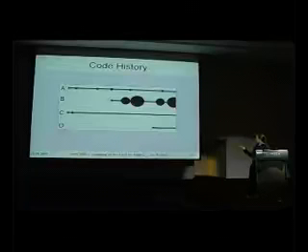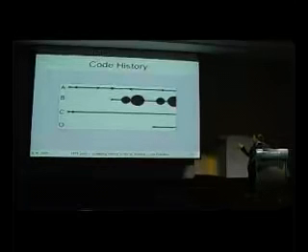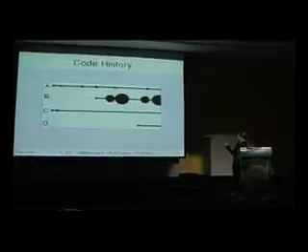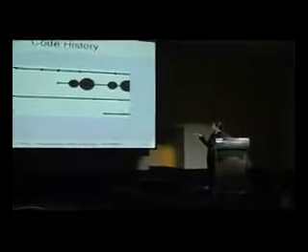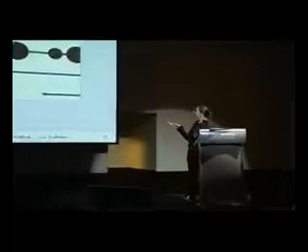A is old code. The funky bubbles there are the code changes, this is the timeline, and each string is one piece of code. The code in A is rather old and has seen quite a few incremental changes over time, so that's less likely to be riddled with holes. Code B is, compared to that, relatively new and has seen a lot of massive changes. Code C is very old, but somebody obviously forgot about it about here. And D is very new, you can't say much about it. If somebody said, okay, you have time to audit exactly one of these pieces of code, I'd go for either C or B, because that's most likely to contain bugs.